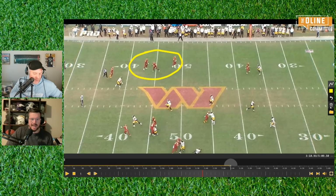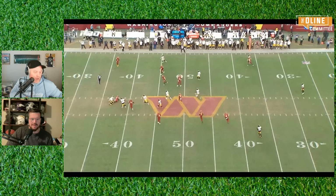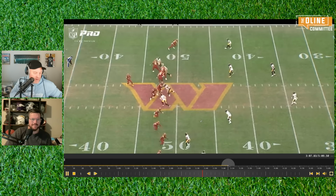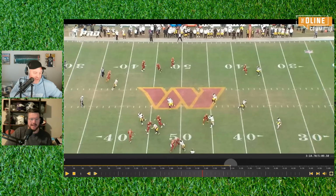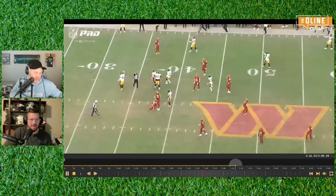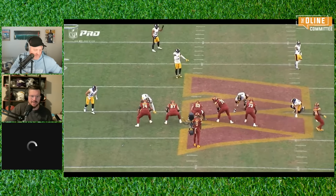So I mean, Alex Highsmith sniffs this out immediately. Right? Again, disciplined football. Well, you could still throw it backwards. Like that's what I mean. I think this is now they want to go lateral back to Jaden Daniels here, right? Because you see the O lineman releasing out that way. But Alex Highsmith sniffs this out immediately, and that's a good job of him not trying to force something. But that's just disciplined Steeler football, right? I wouldn't try and get cute against the Steelers. Like I really wouldn't try and get cute against the Steelers.